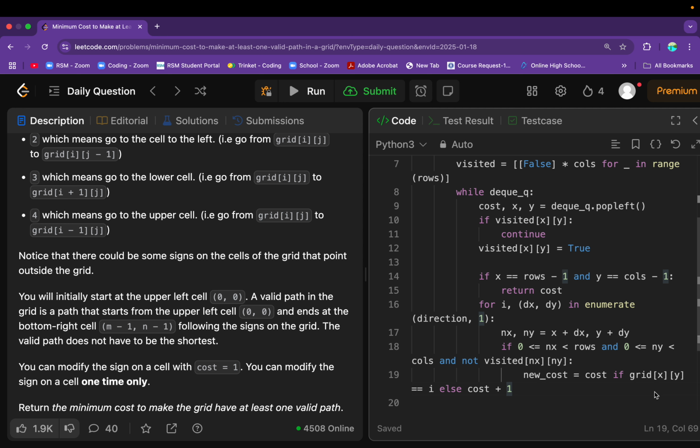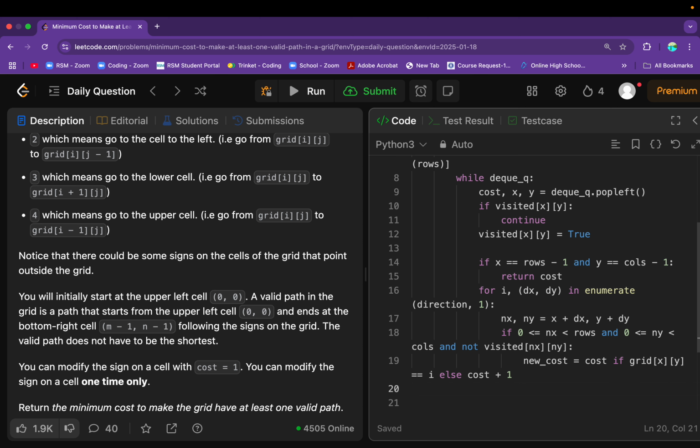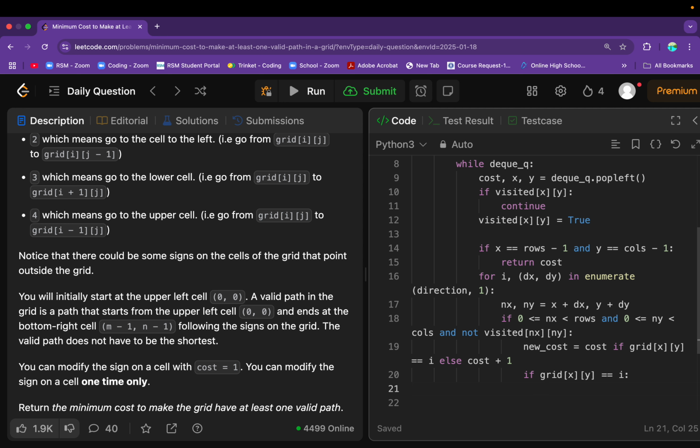However, if it's not matching directions, we would have to change its direction to help us move to the current path, the valid path, and go to the last cell, and so we'd have to add 1 to the cost, kind of simulating that operation where we do have to change the direction. Okay? Now, once we've got the corresponding new cost, if the current grid at xy is equal to y, well, then in that case, we want to append to our q.